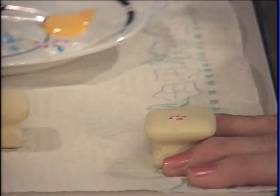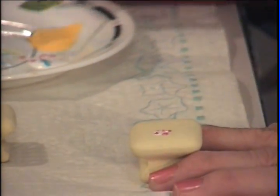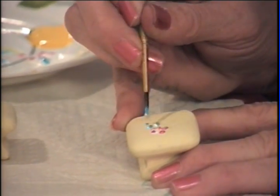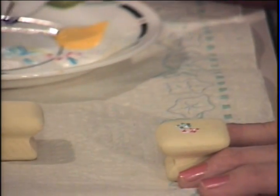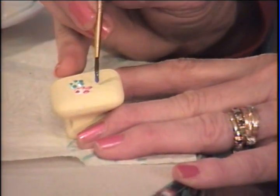1, 2, 3, 4, 5. And you do that with each color, or whatever colors you want. You might want all pink or all blue. This is going to be kind of like spring flowers. 1, 2, 3, 4, 5. I'm going to do a purple. And this goes really quick and easy.